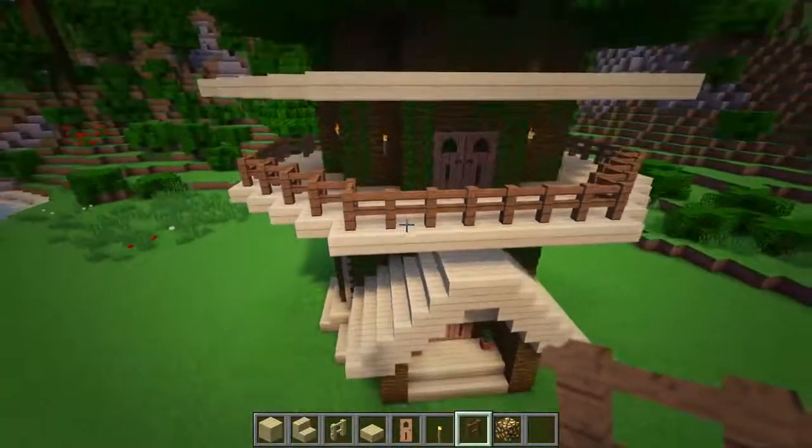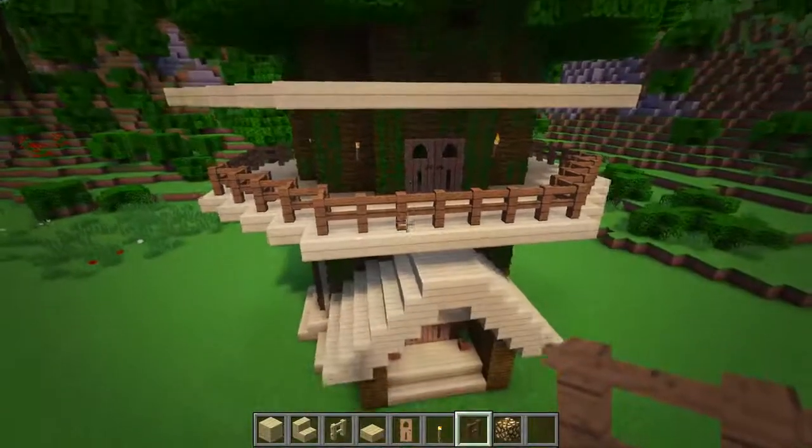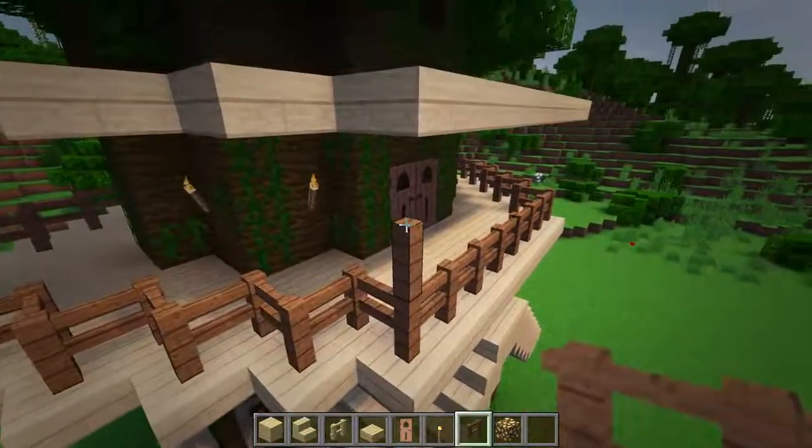Then we'll add some supports between the floor and roof by placing two more spruce fences up at the corners of each side.